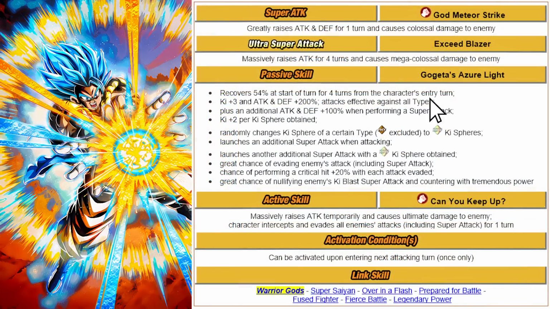I'm making this a little bit bigger. The super attack, you greatly raises attack defense for 1 turn. You do massively raises attack for 4 turns. You don't boost in defense anymore. You don't need it, because you recover 54% HP at the start of the turn from the 4 turns from the character's entry turn, and then you get boosted up to key +3 attack defense 200%. You still get effectiveness against all types. You still get the attack and defense 100% when performing super attack.